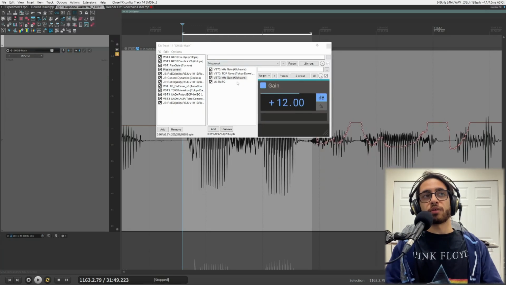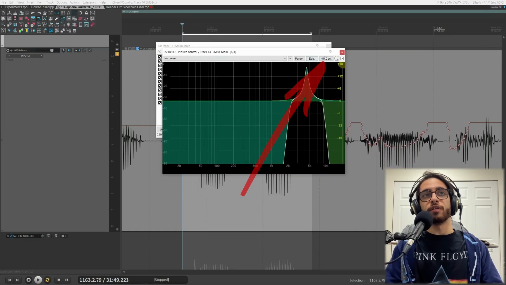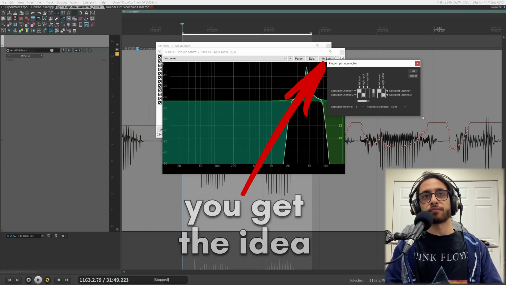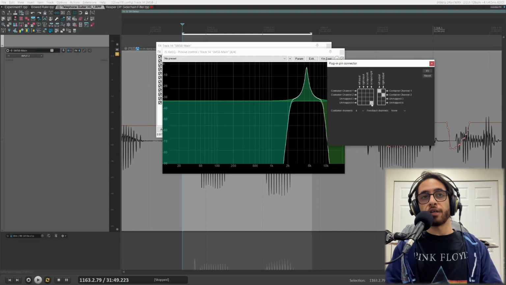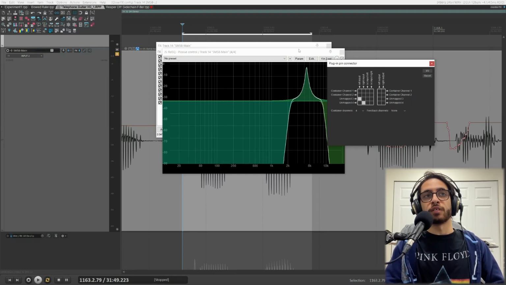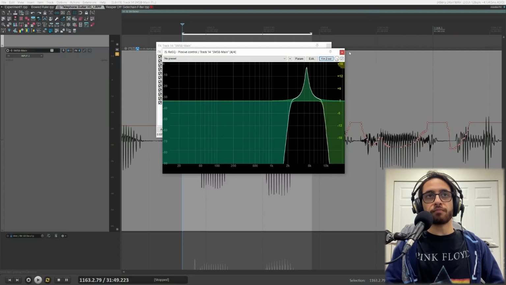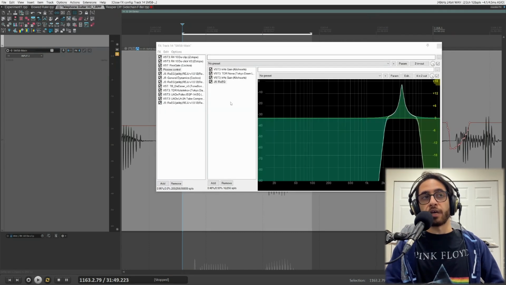And we need to make sure that this EQ is only receiving 3 and 4, and not in its sidechain, but in its main input. And also, we want to turn off the main stereo output of this because we don't want to hear the sound of this EQ. So we're going to send the output of this also to 3 and 4. And now we can add our dynamic EQ.